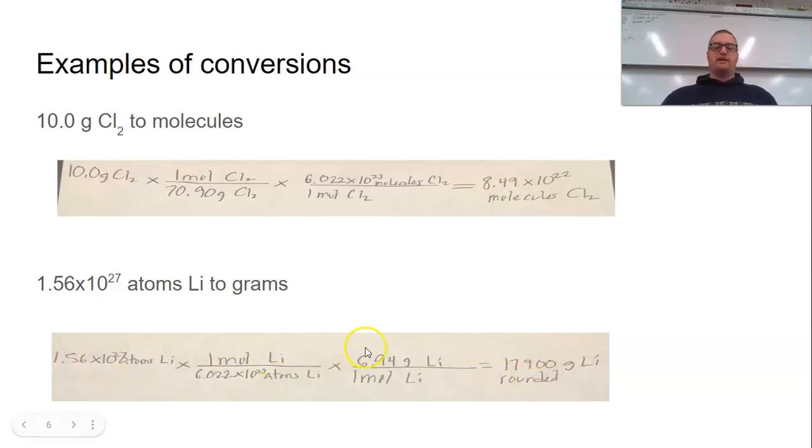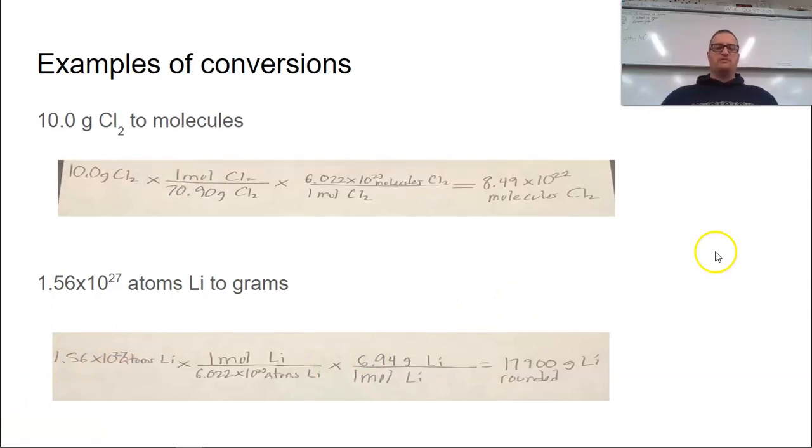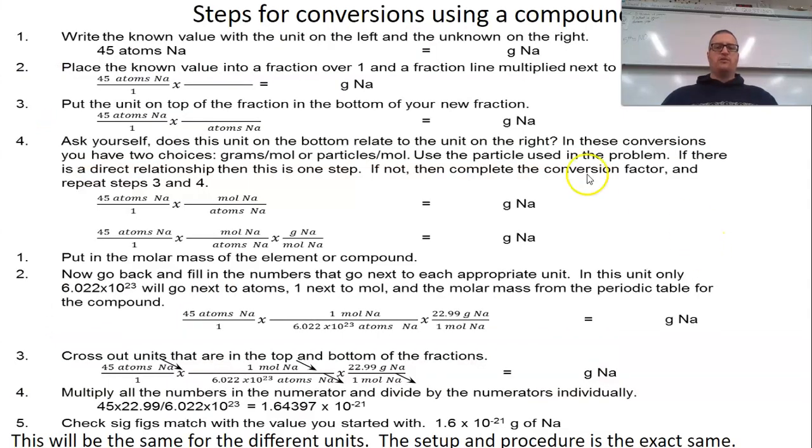But again, multiply what's on top, divide by what's on the bottom. And again, if you're getting some really, really large number, you're using your calculator wrong. Again, I'd be happy to show you in class how to do it properly. It's not hard. You just need to do it correctly. So if you're interested, this is kind of a walkthrough for things when doing all this, not using a compound, but doing just regular atoms.